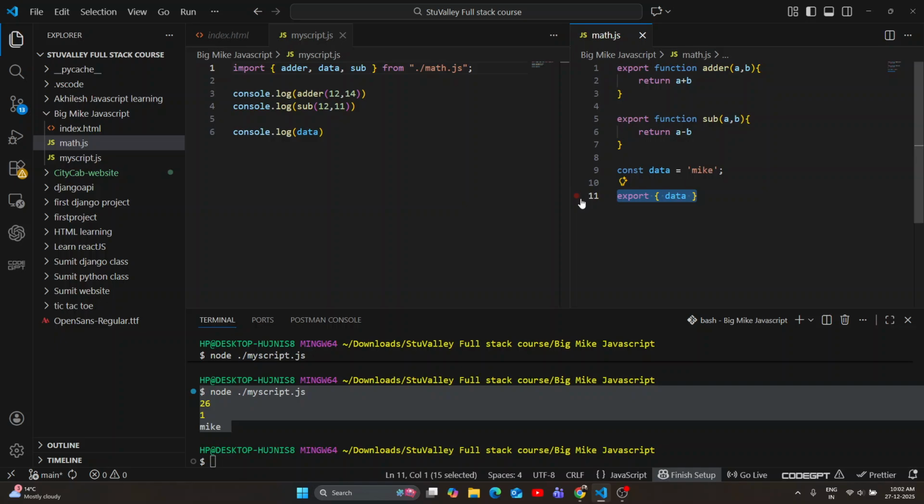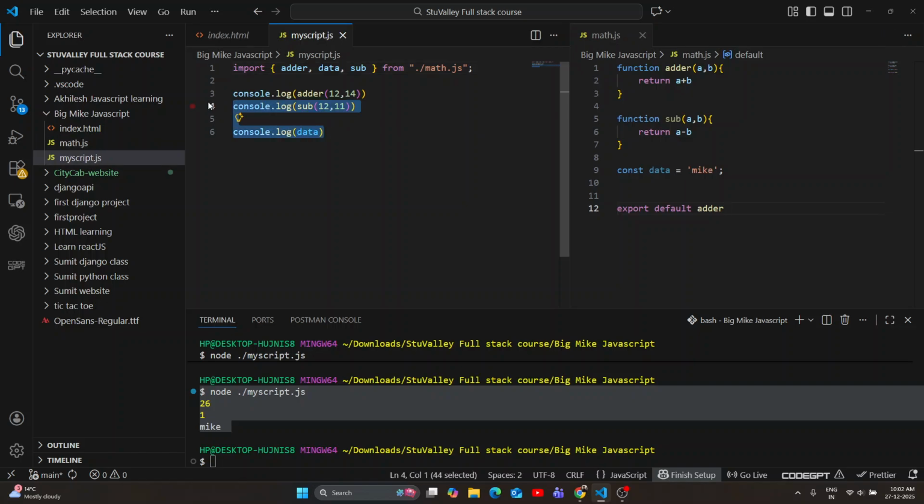Okay, so what you have to write now, remove this, because default means only one of the functions or variable will be exported. You write export default. Default will export only one, and just write the name of the function which you want to, yeah, like this, export default adder.